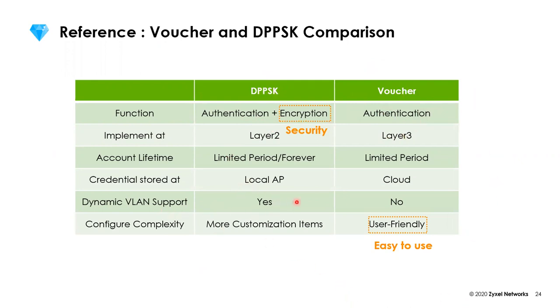Again, with dynamic pre-shared key, you get VLAN support. You don't get that with vouchers. But vouchers are much more user-friendly, especially if you're doing it for public access or one-time guest access to a corporate network. Whereas DPPSK is really good for employees, to be able to control which employees have access to which VLANs.